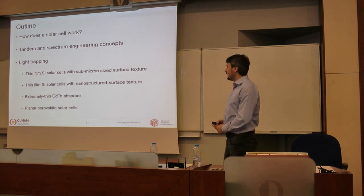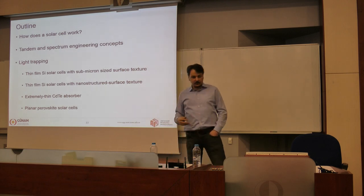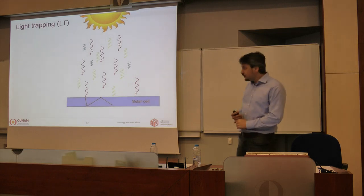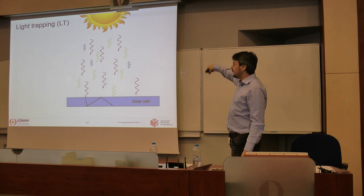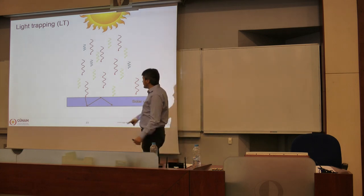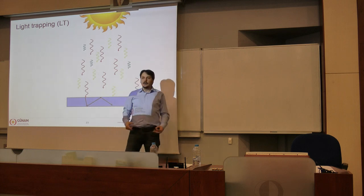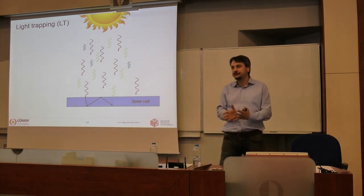So now I would like to switch to light trapping, and what light trapping is and what it does, what the relation is with these buildings. So light trapping is the following. All these colors are coming from the sun, and there are some infrareds, which I cannot show by color here, and they're coming from the sun. And what we want is, if the material is not good enough to absorb this light, we need to make this photon stay inside the material as long as possible, okay?